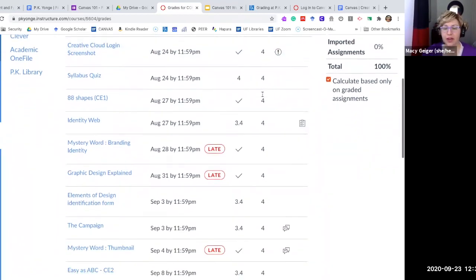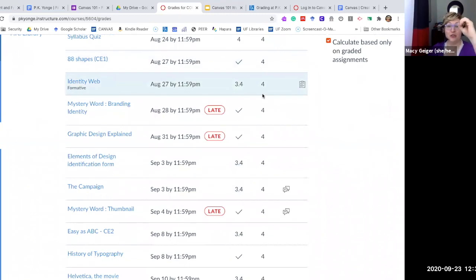Some teachers might have something and it shows a 0, and I've seen some students and families like, oh my God, they have a 0, but it's out of 0 points. So it was just something they had to turn in. So no worries about that. If it's 0 out of 0, we're all good, right? Now, if it's 0 out of 4, maybe not so good, or 0 out of 8.